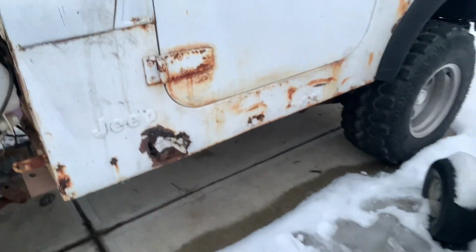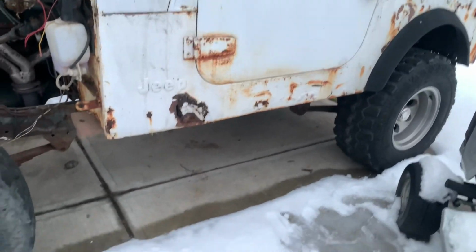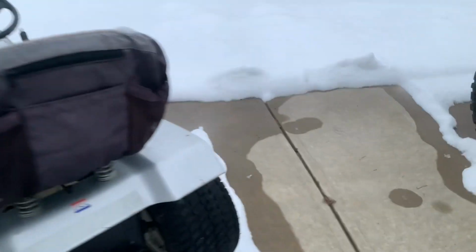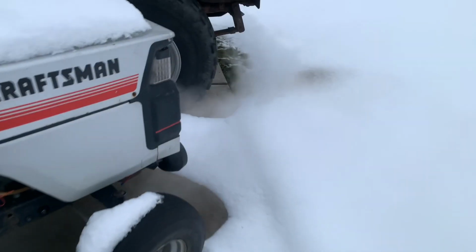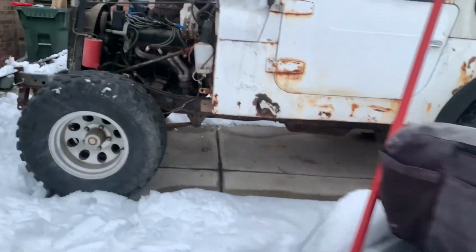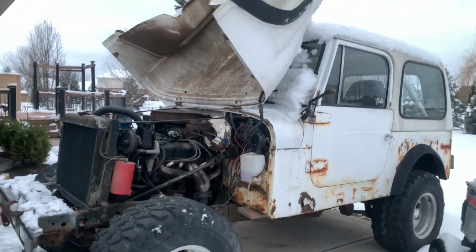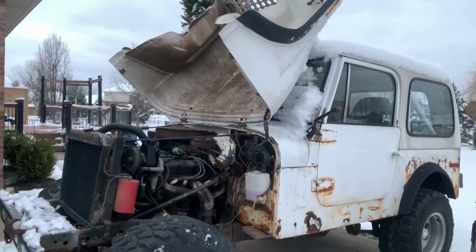Now she's idling. Like $1 million. If $1 million was only worth about $250,000. And if that $250,000 had been set on fire. But hey, that's beside the point. What is in front of the point though is that she's running. She's running good too. Sitting there just idling away. Now as long as I don't give it any throttle, it probably won't die. But once it gets up to operating temperature, I'll probably give her a little whams, if you know what I mean. So she's sitting down on idle pretty good.